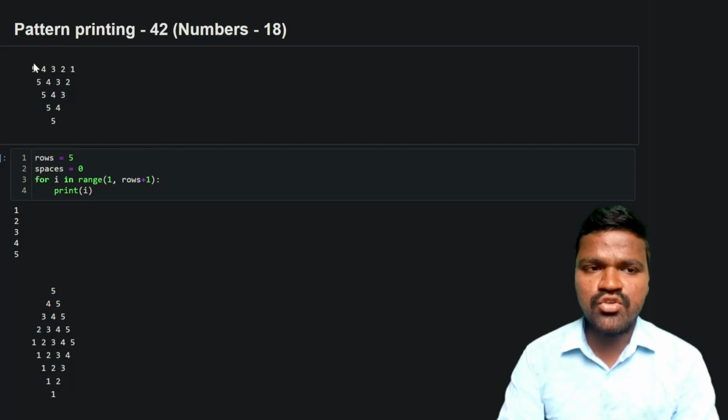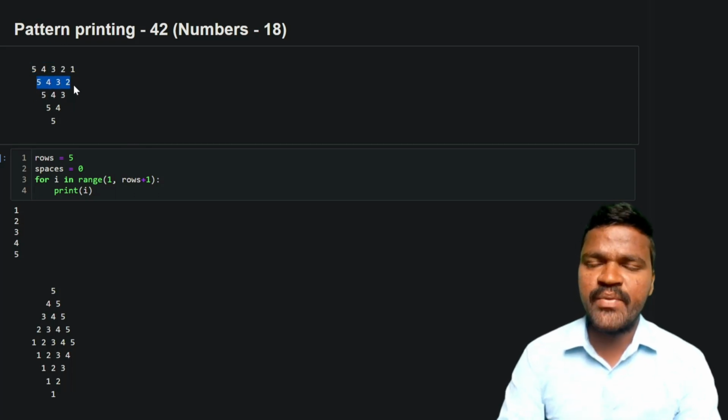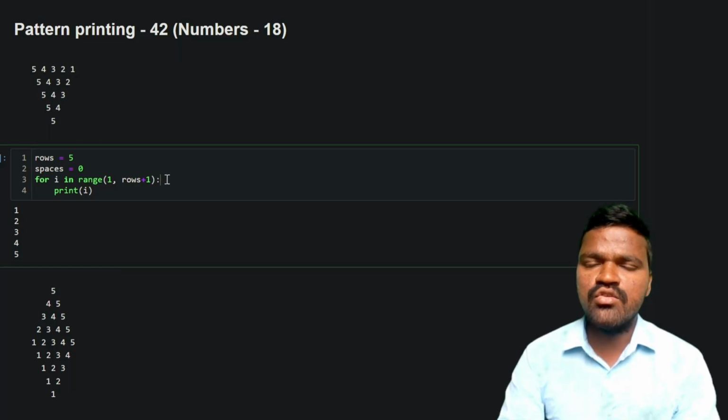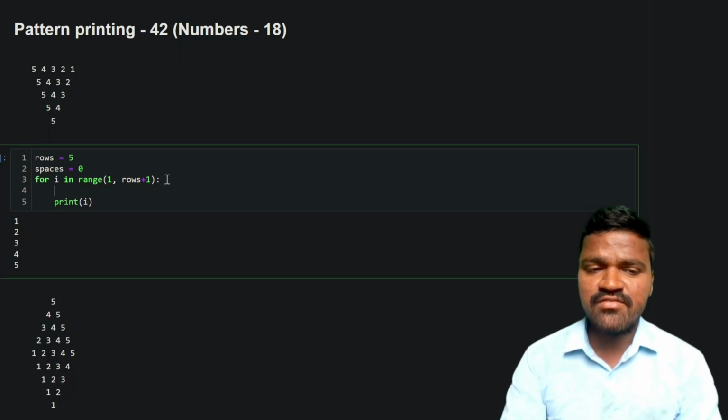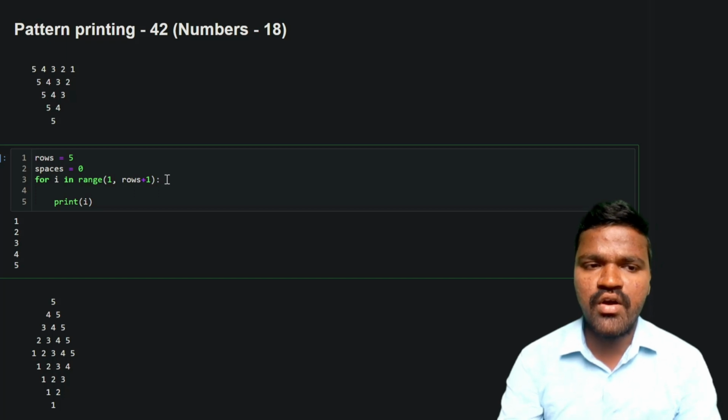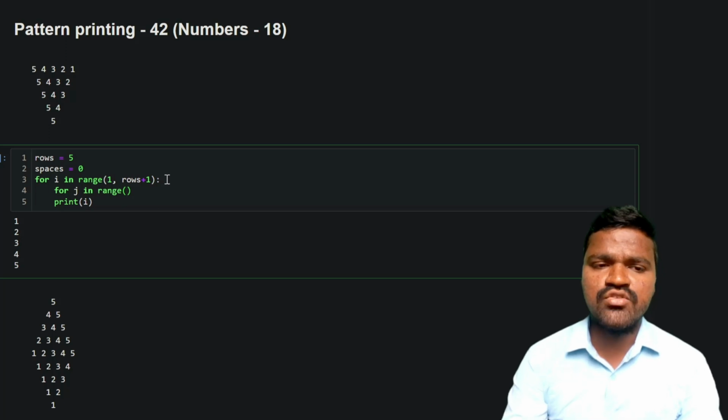On each row, we are repeating this statement continuously. As we have a repeated statement, we generally use loops, so for that reason I will use one more for loop inside of this loop: for j in range. Now what range of values do we need to generate here?